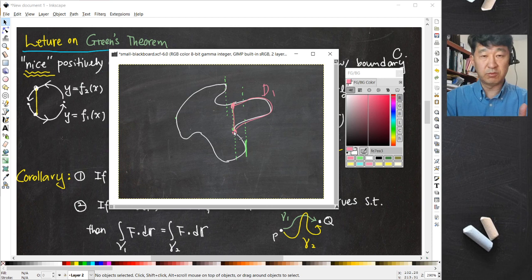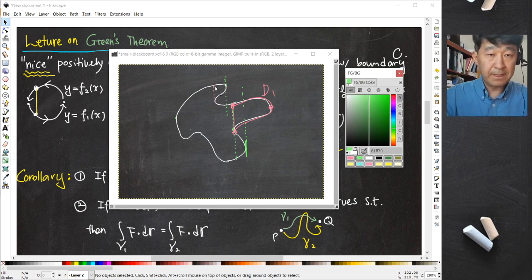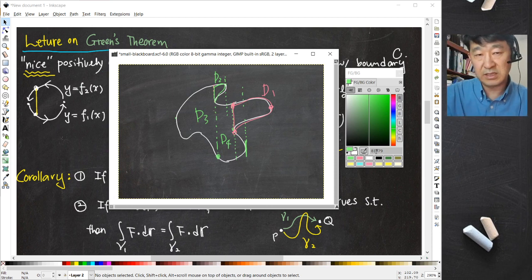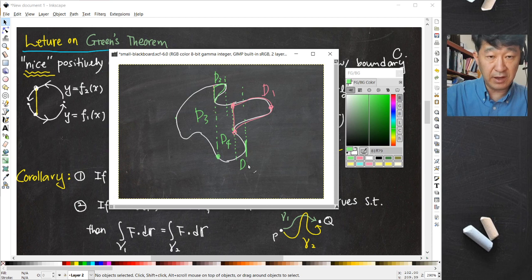If you look at piece D1, it has this left edge, that's the top curve, and that's the bottom curve. So it fits into that category. I forgot this vertical line there, so definitely this will be here. Another piece there, that one itself will satisfy that. And if you extend it there, it seems this piece over here is going to satisfy D2 and D3, something like this. The middle part here is D4, definitely that has a top and bottom, every top piece and bottom piece passing the vertical line test. And this one here is D5, something like this.